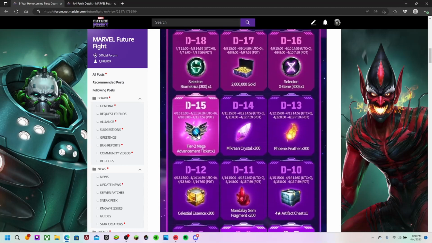First of all, normally there are two mega tier 2 tickets, which kind of sucks that we're only getting one this time. I'm not gonna lie to you guys, because I plan to use both of those, one on Polaris and one on Ghost Panther. Now that's not gonna happen, but we still have the chance at getting a premium tier 2 selector later on, because obviously there's still that week of the actual anniversary week.